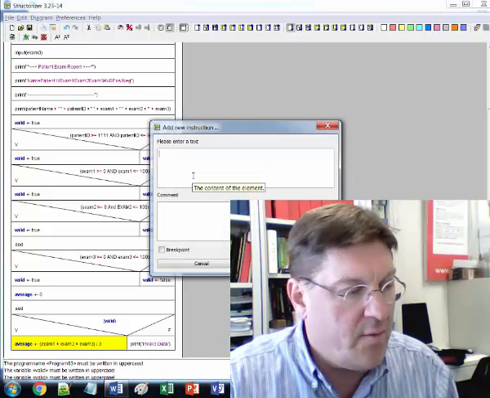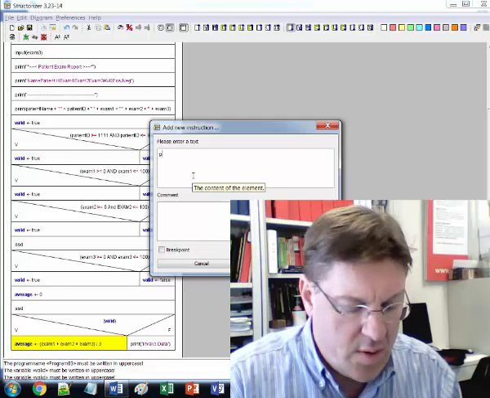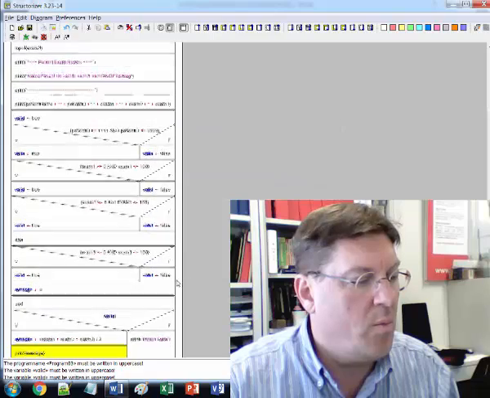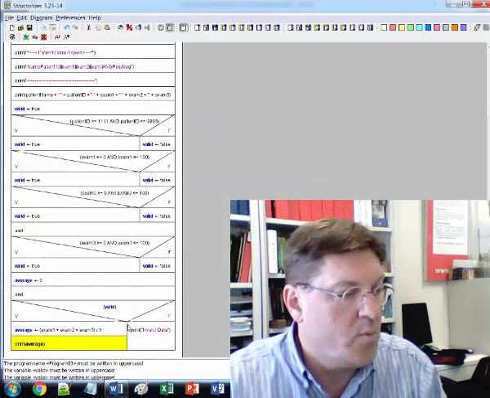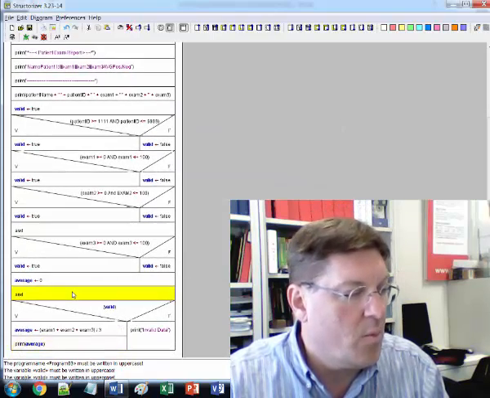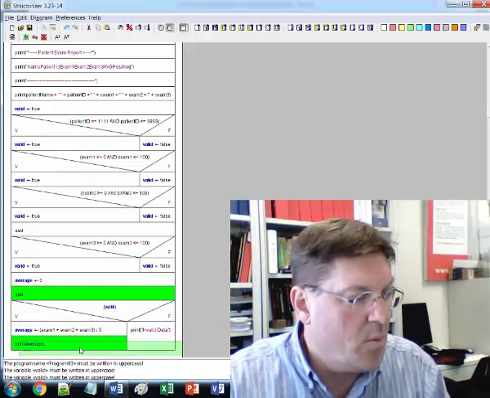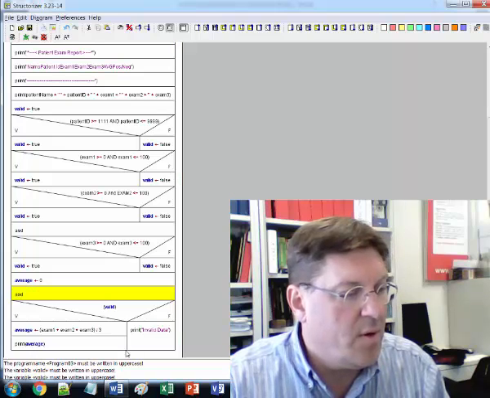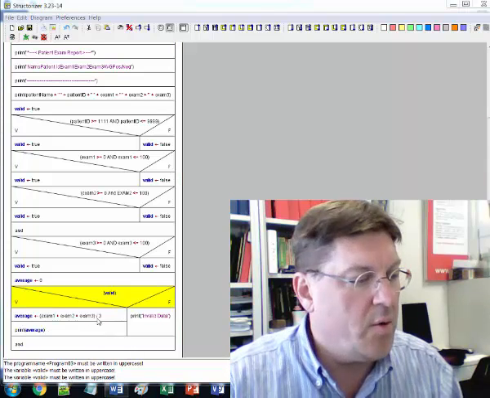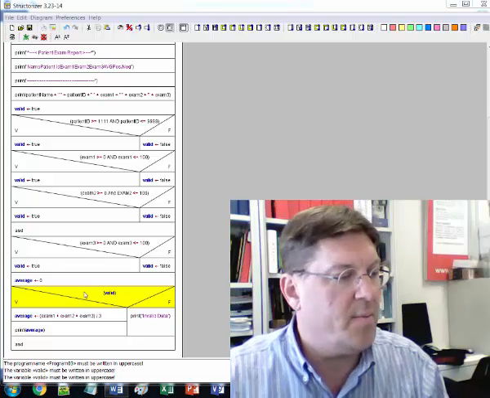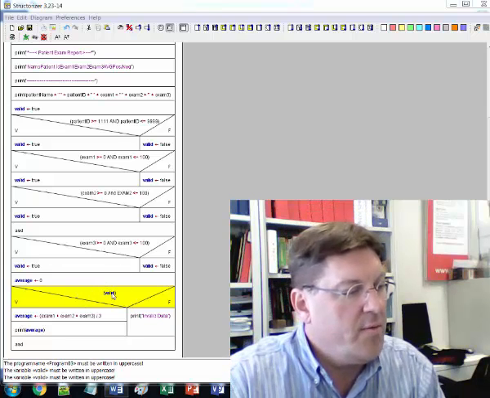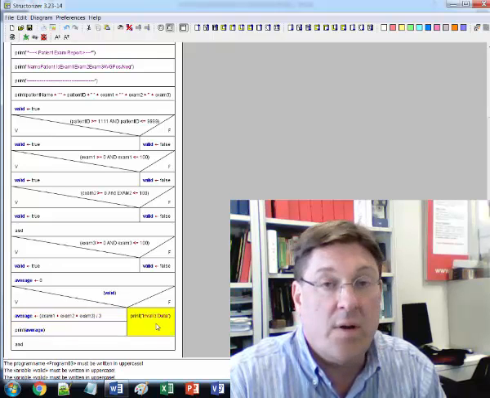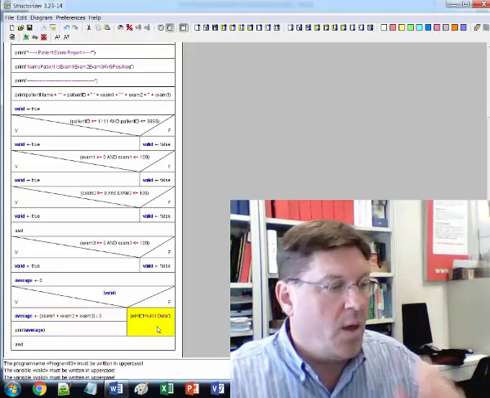I compute the average, and I'm going to print the average. Oh man, I hate this. Hang on. There we go. You can move this around, but it's not easy. Okay, so now if it's valid data, I print the average. If not, I print invalid data.